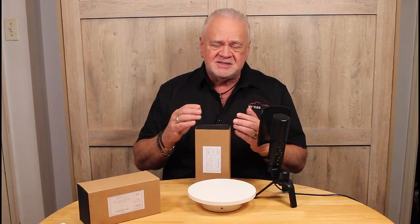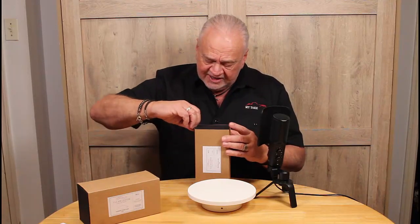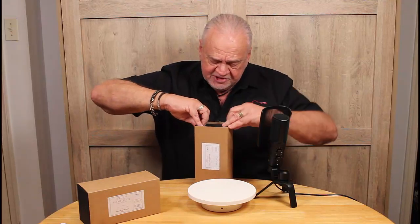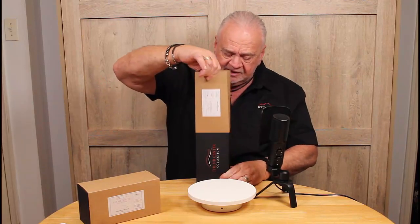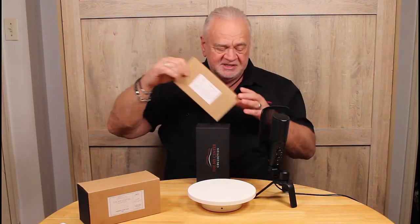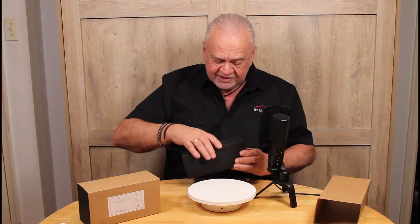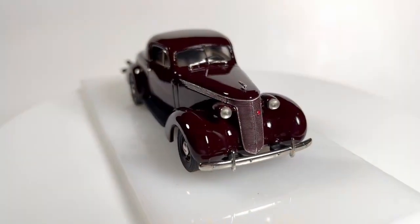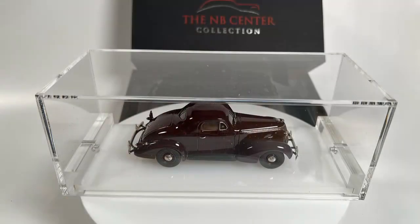I found a way to get the sleeve off the box without too much trouble. You're going to use a few fingernails here — stand the box up on its side, grab it by the side, and give it just a little push at the same time. Because there's no pressure on the sleeve, with a little bit of wiggling it comes right off. Stand it up on the side, a little wiggling, a little pressure, comes right off.